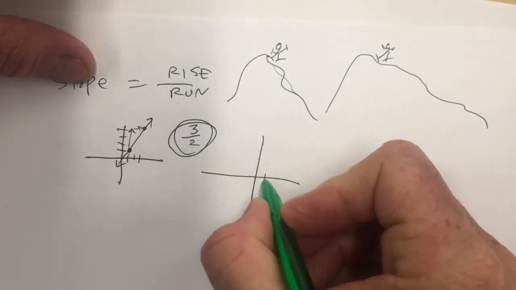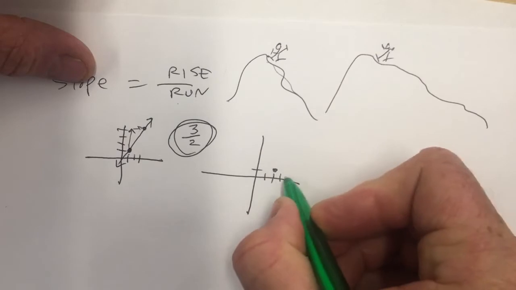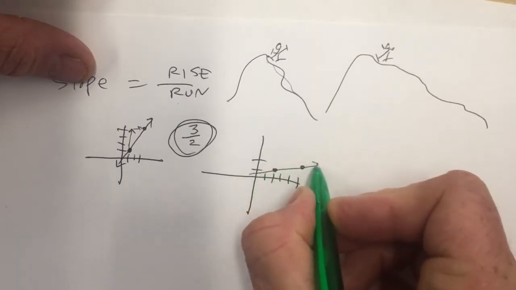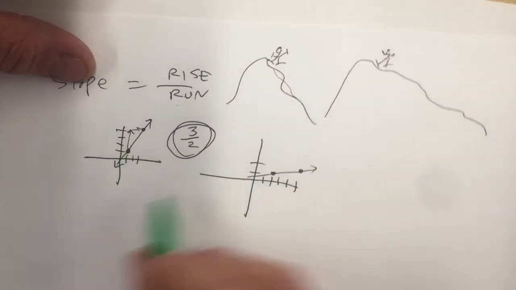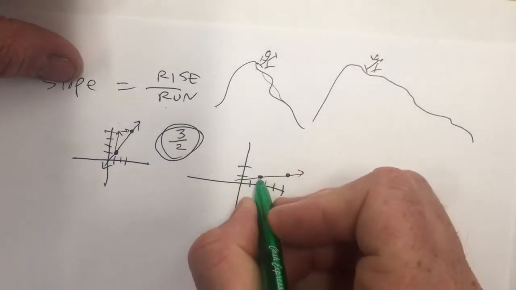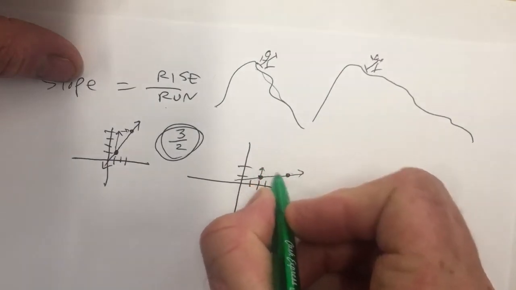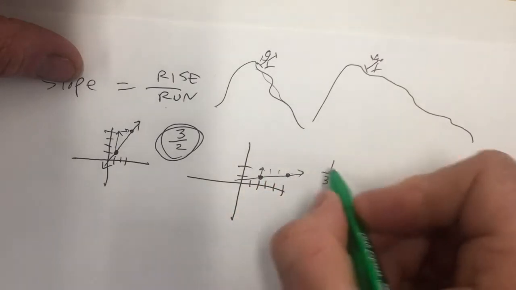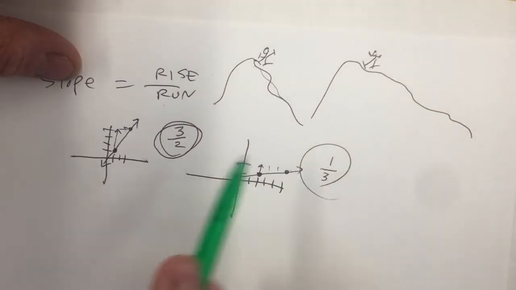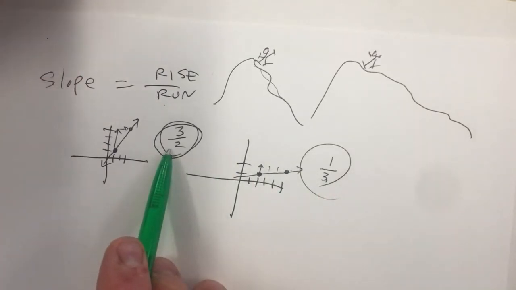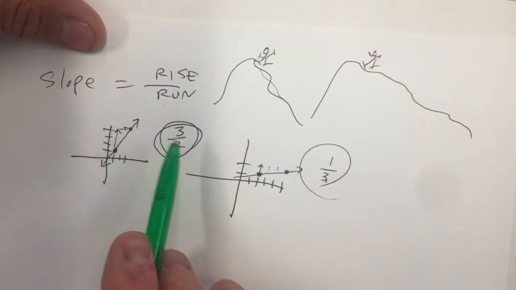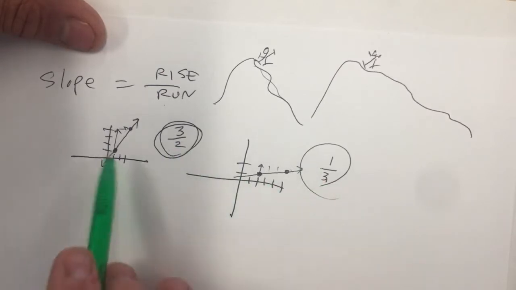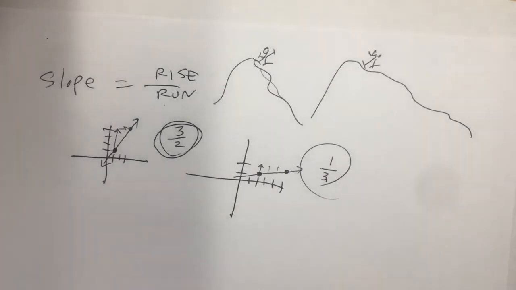Versus this one here. Here's another one. Here's a point, and here's one. If I draw this line right here, you can see it's not nearly as steep as that one is. But if you look at this point to that point, it rises 1. But it runs, let's see, 1, 2, it looks like it runs 3. And there's my slope of that line, which is 1/3, not as much as 3/2. 3/2 is a steeper slope and a higher number than 1/3 is. 1/3 slope is not as steep as 3/2. So this is what slope is.